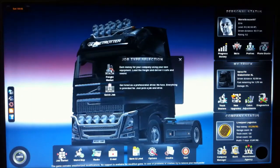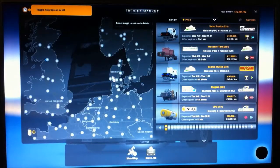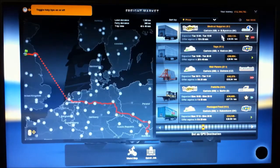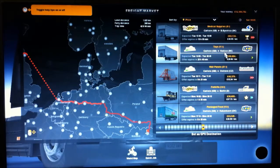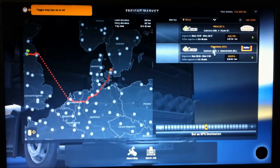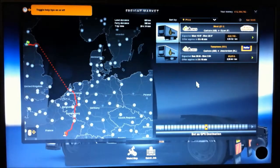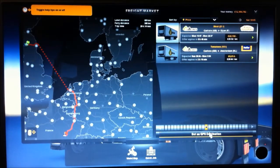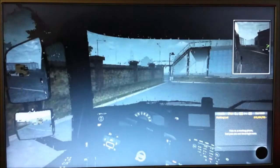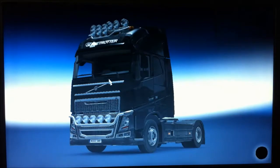What kind of job do you think we're going to get? Where shall we go today? Somewhere we haven't been before, please. So, Carlisle is where we currently are. Banska Bystrica we've been to quite a few times now. Kosice we've been to. Strava we've been to. Berlin we've been to. Copenhagen we've been to. Dijon we've not been to. It's a relatively short hop, but it's a city that we have not been to yet. So let's hop, I say hop, onto that Dijon train. I am as keen as mustard to go to Dijon.